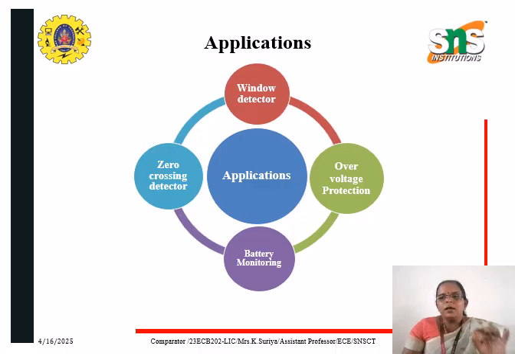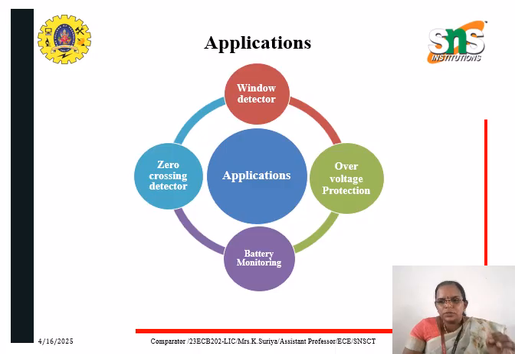Which means that when your input voltage is positive, your output will be plus Vsat, and when your input voltage is negative, then your output will be minus Vsat. Meaning is when Vi is greater than 0 volts, because 0 is the reference voltage, then your output will be plus Vsat, and when Vi is less than 0 volts, then your output will be minus Vsat. So this is known as zero crossing detector.